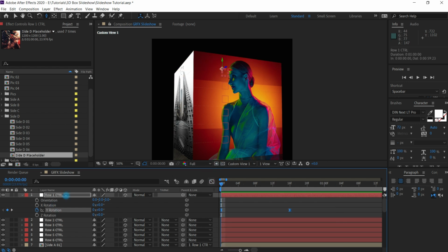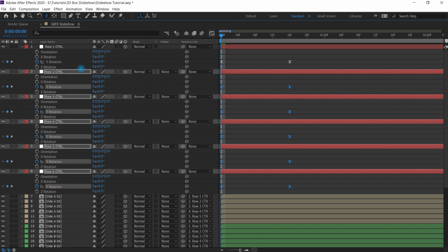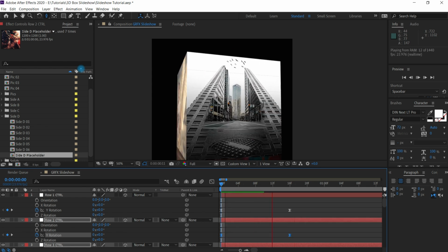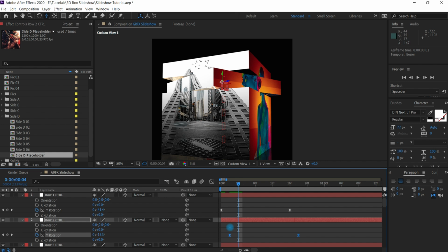Let's copy this keyframe. Select it, Y rotation, Control C or Command C. Let's go to the rest, hit R for rotation, and press Control V or Command V to paste, and it'll paste the keyframes. Now if we play it back, it's going to do it at the same time. The key thing is to offset these keyframes. The second one, let's move 2 frames. And for row 2, let's move it 2 more frames.